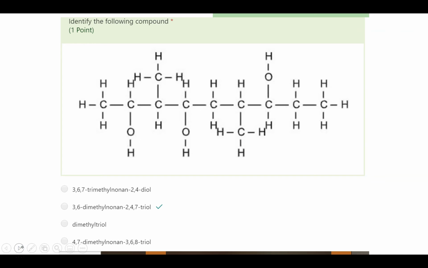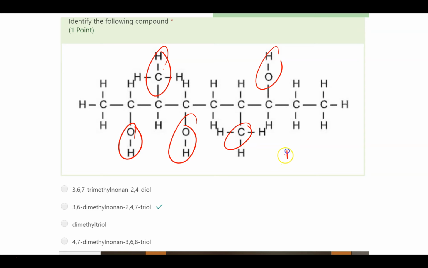So let's have a look at this one. So we've got only straight single bonds, okay, no doubles or triples. We have some hydroxyl groups, and we have some alkyl groups. And as in our previous example, the methyl alkyl groups don't outrank the hydroxyls, so it becomes an ol. So let's count them up. We have 1, 2, 3. All right, nice. Now let's have a look at our methyl groups. We've got 1, 2. So that becomes a triol and becomes a dimethyl.